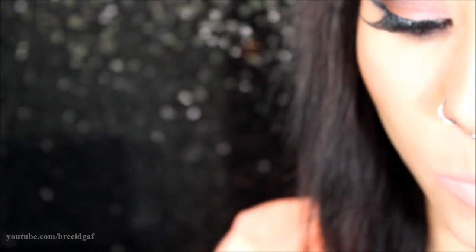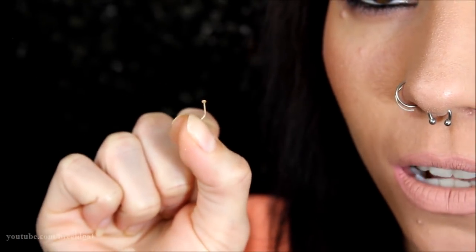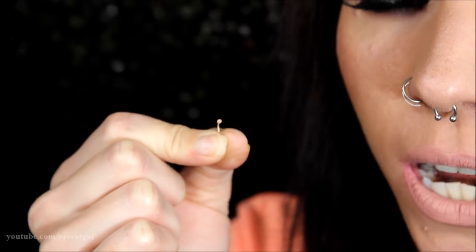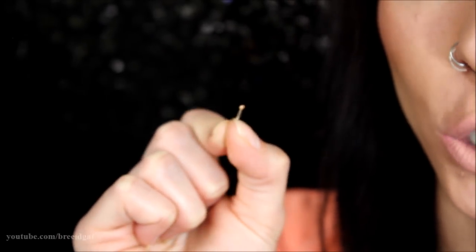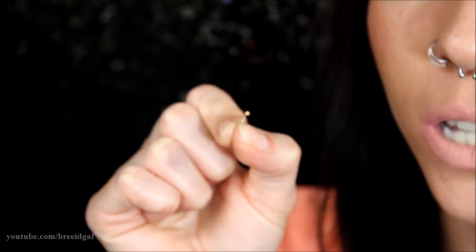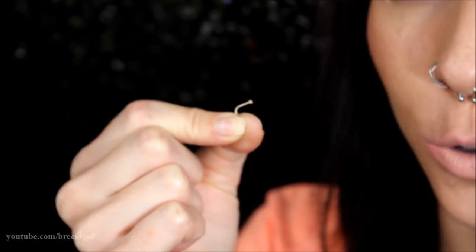And then the jewelry that I have been wearing in my second nostril piercing, since I don't have any more retainers, is this guy right here. This is just a little L-shaped nose ring, and as you can see, there is no stud in it. I got one like this on purpose because it does not reflect light, so it doesn't look like there's a big shiny piece of jewelry in. So when I do put this in, it kind of looks like I just have a freckle on my nose rather than a diamond, you know what I mean? So this is what I will wear in my second nostril piercing.